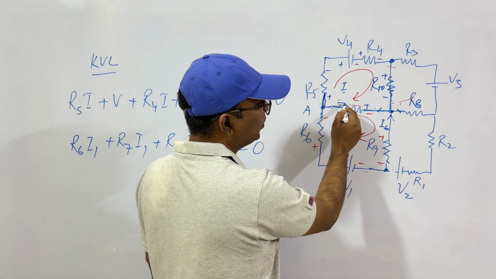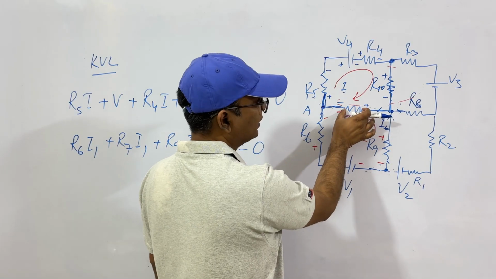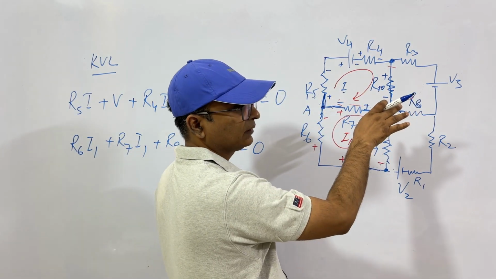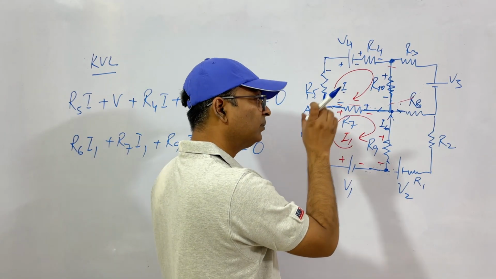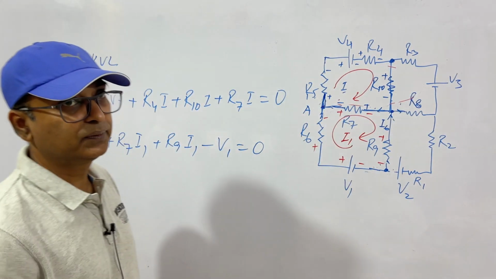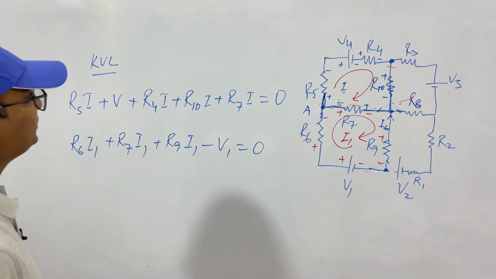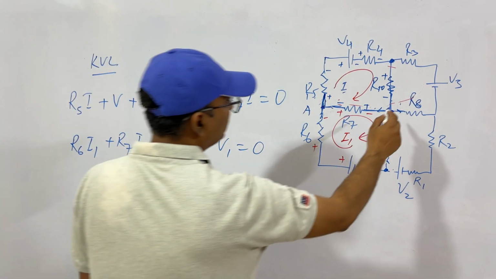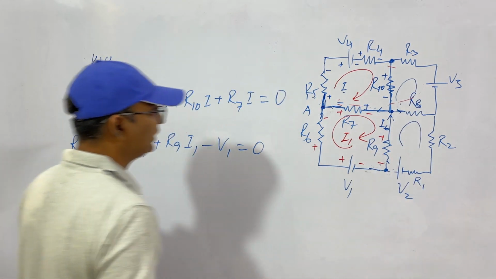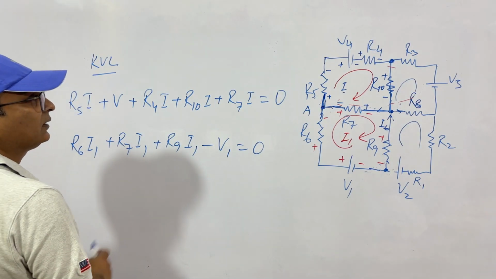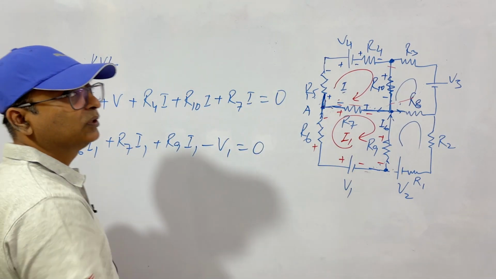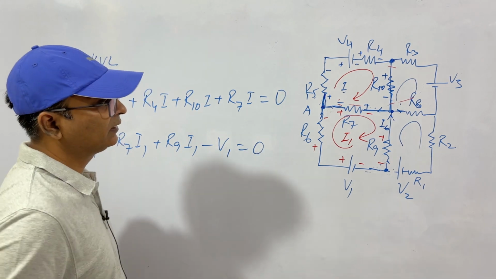So if you talk of the actual current through this resistor, this will be I minus I1. I is in this direction, I1 is in this direction. Whichever is larger, I minus I1 will be the actual current flowing through it. Okay, clear? So we can solve this. We'll have another equation for this and then another equation for this. You'll have 4 currents, I1, I2, I3, I4, let's say, and you'll have 4 equations. You'll be able to solve them and get the values of current.